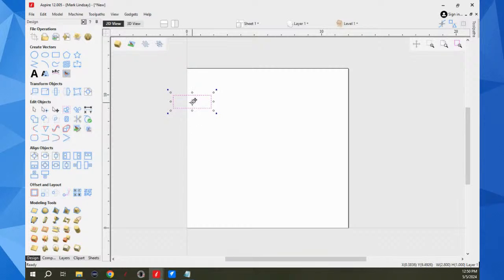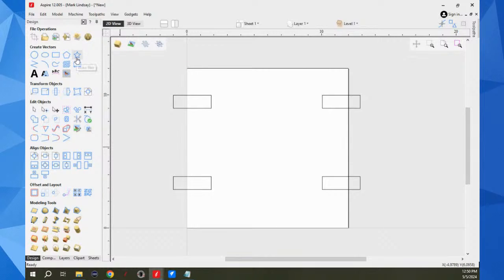I'm going to put a clamp there. I'm going to hold down Control and drag a copy straight down, put a clamp there. Then I'm going to select both of these, and again, hold down Control and drag another pair over here. So I've got my clamps. Those are my keep out zones. I don't want the tool to come in here during my toolpath.